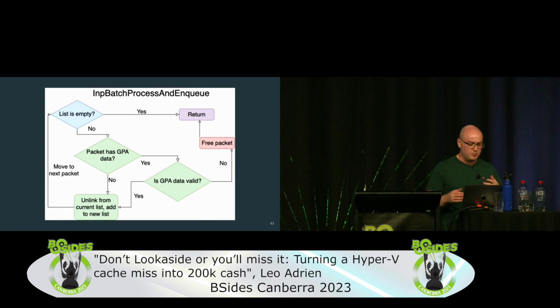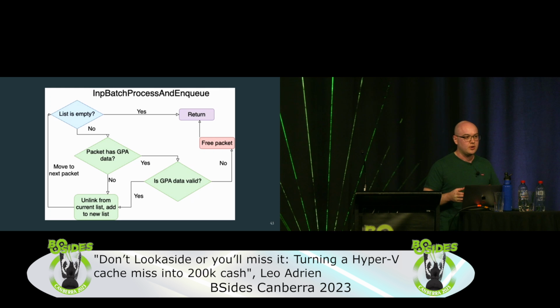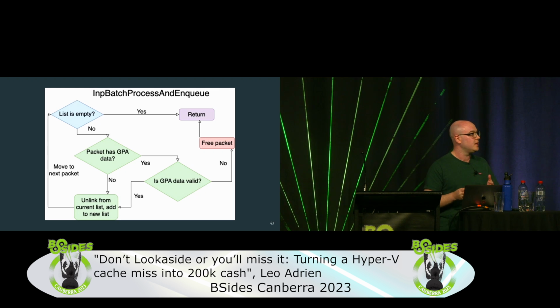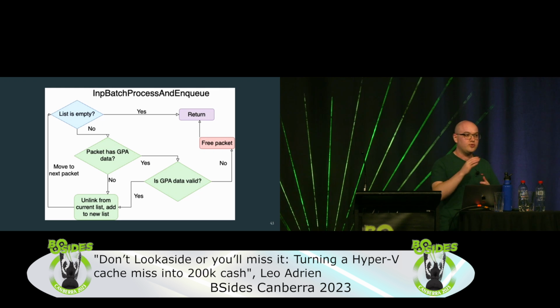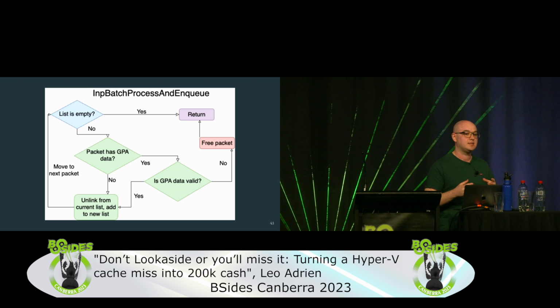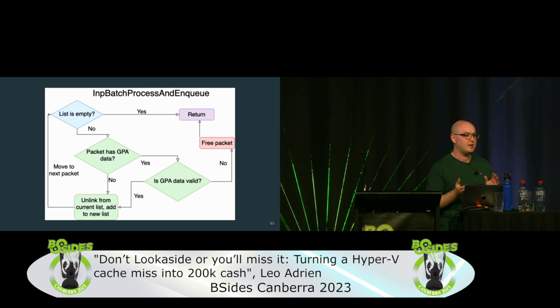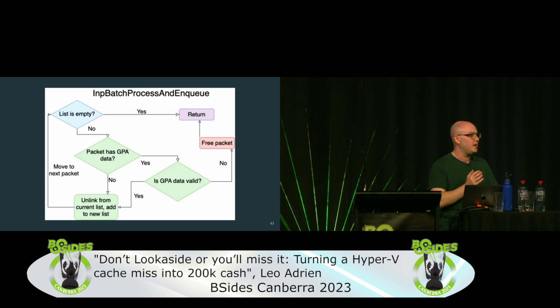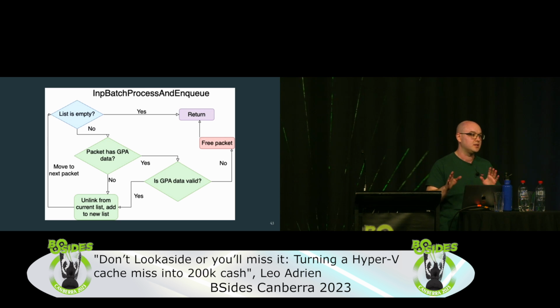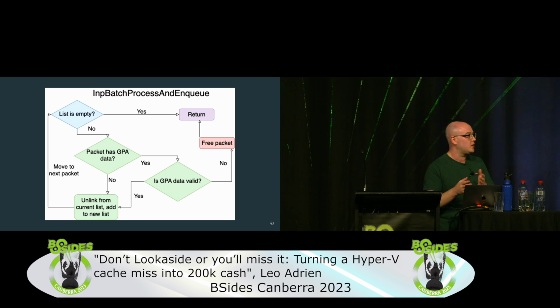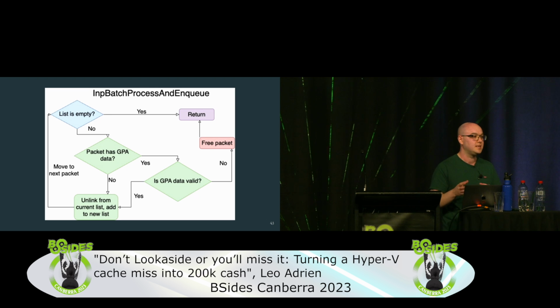And next, there was this input batch processing queue function. So this was the one where I thought the actual free was happening. And sure enough, there is some logic in there to free. Essentially, the purpose of this function is to go through that initial list of packets, and for any packets that have these GPAs, these guest physical addresses, it does some validation. Like, is this a reasonable address or a reasonable description of the guest's physical memory? And if not, we're going to free the packet, and then we're going to return an error, and everything's going to stop. So that's the error condition. If everything's good though, it just adds it to a different linked list, they really love linked lists, and passes that back.